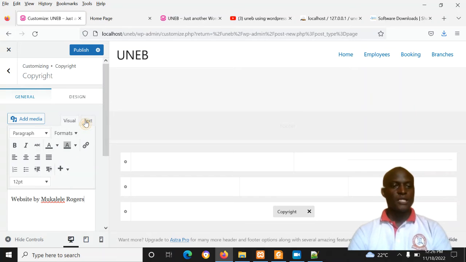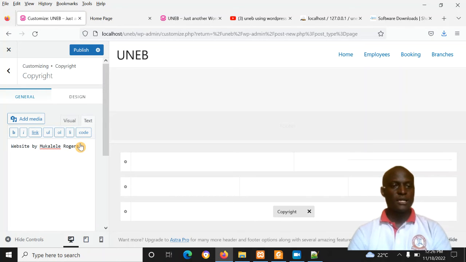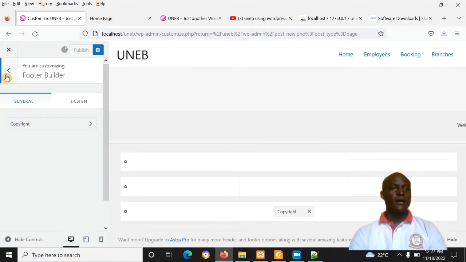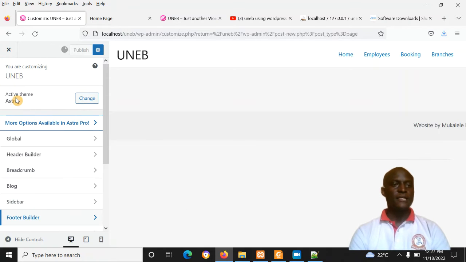If I want to make it a Makui, like in the other case, I will put Makui. So this is the beauty of WordPress: you can switch between code and design at the same time. You see my Makui has already come.